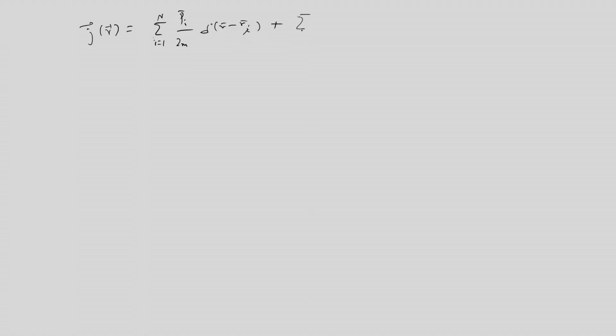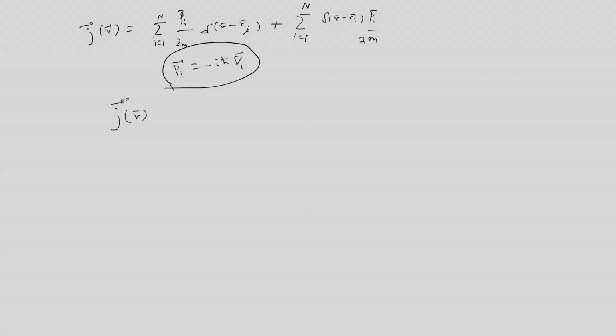Well, in the conventional way of doing things, it's not obvious from here whether the underlying particles are bosons or fermions, and basically I have to specify that by examining the statistics of the wave functions that come along with these operators. So now let me examine. Notice that p_i is nothing but minus i h bar grad_i. This is in conventional quantum mechanics, that is how you choose to represent the momentum operator. Now let me examine the action of the current density operator on a wave function of two particles. I am going to restrict myself to two particles again.